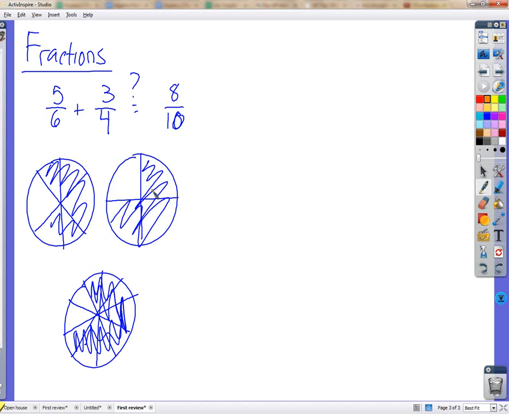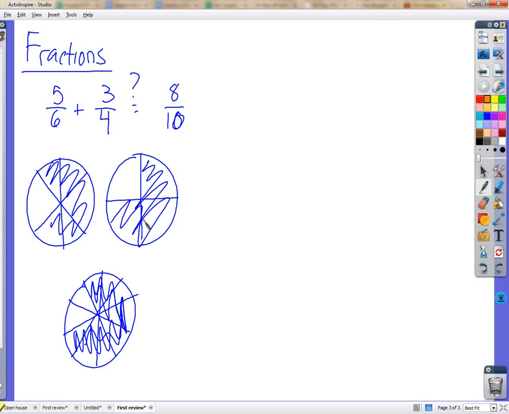Does that make sense? So if I cut these into 4, 1, 2, 3, 4, 1, 2, 3, 4, 1, 2, 3, 4, then how many pieces will there be? 24, because you've got 6 right now and you cut each of them into 4. We know our multiplication: 6 times 4 is 24. If I come over here and take each one and cut it into 6, I'll have 24. Right? Now they're the same thing.